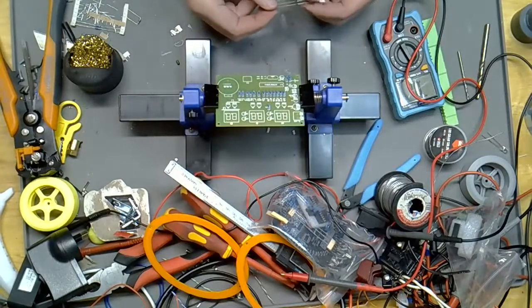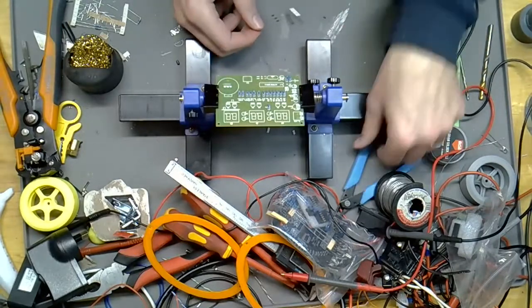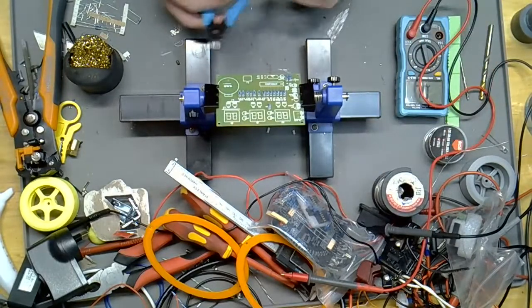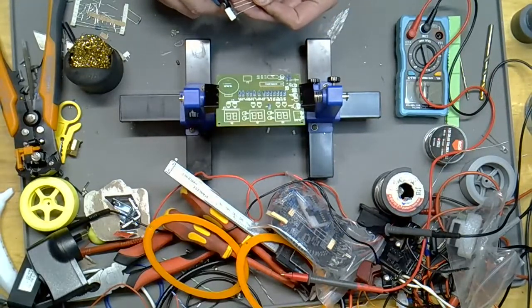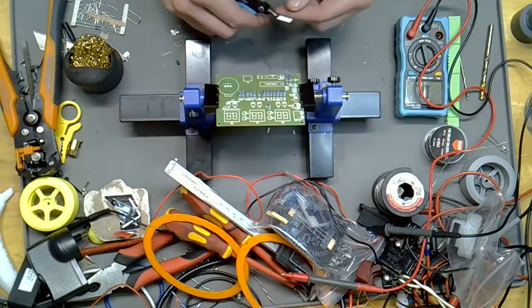Does that qualify me to make the judgment? Because I've tried soldering with it, but I'm not very good at soldering. But, you know, it just seemed to not work as well as the other stuff. Maybe. Three diodes.